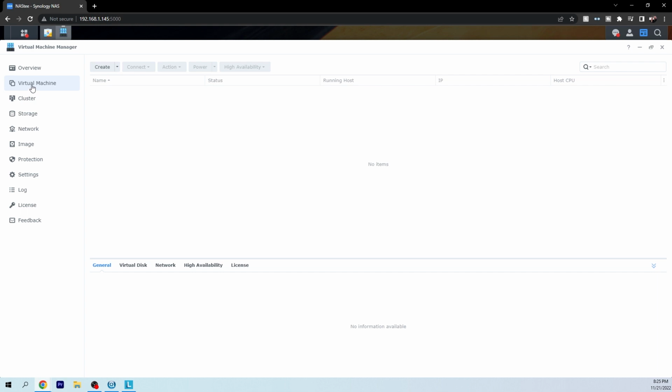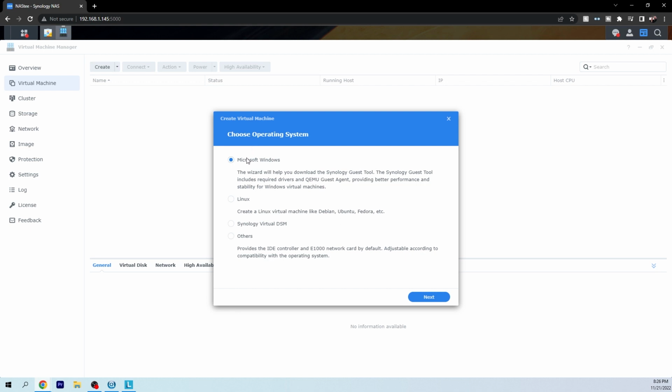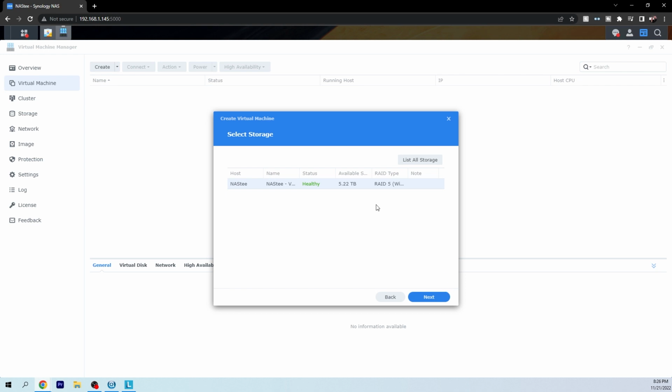First, you go ahead and click over here on the side menu, Virtual Machines, and then we'll go ahead and go to Create. For this, let's go ahead and create a Linux machine. Click Next. Our storage is going to be on our basic NAS storage right here. For the name of this, it's going to be Test Linux. We're going to give it one CPU, 1 gig of memory. There's just a standard graphics card. And we're going to just give it a normal priority. Virtual disk, let's go ahead and assign, we're going to give this 31 gigs of space. We're going to use the default VM network.